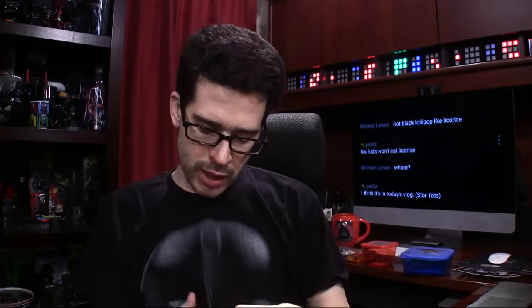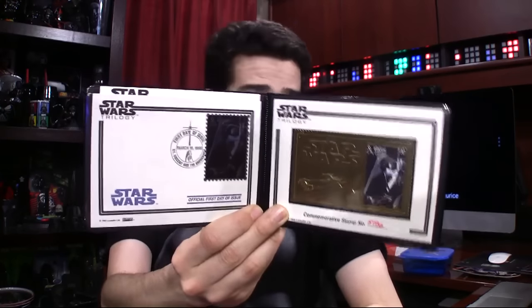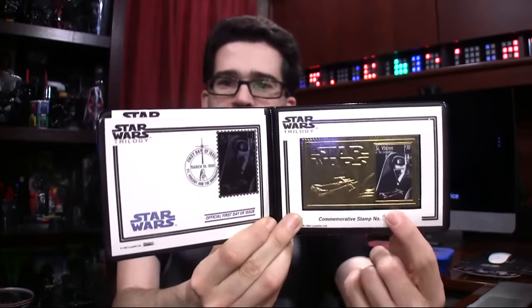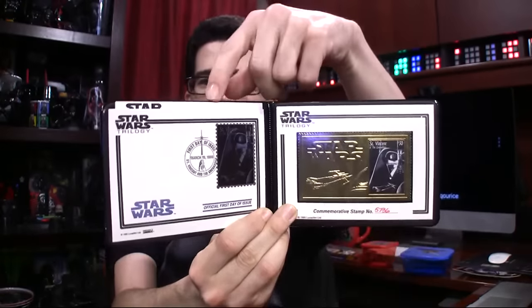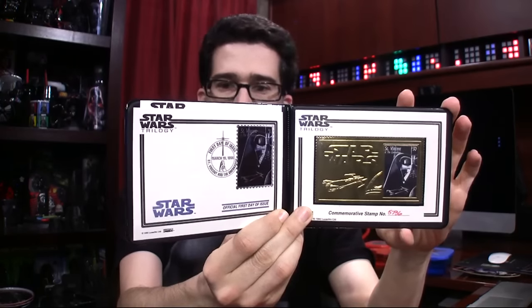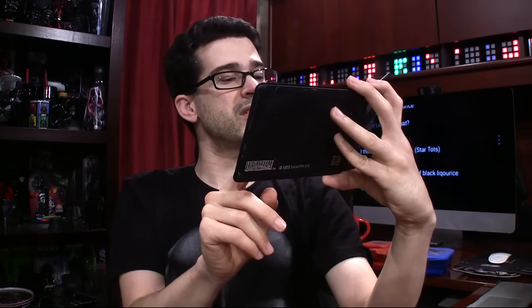When we were bargain hunting at the toy fair, which was also published in the vlog, you might remember very briefly that I showcased this. Very happy to have found this. Did not have it. First day of issue stamp. And you can see I've got this foil over here. I've also got the authenticity certificate behind here. Limited edition, limited series, published in 1995 in this booklet. Pretty prime condition. I only have one other Star Wars stamp here in the collection. This is number 5736, official first day of issue, the Darth Vader stamp, right there with the foil.